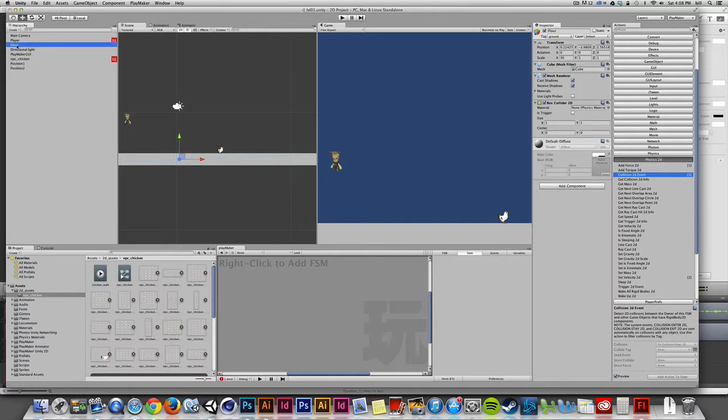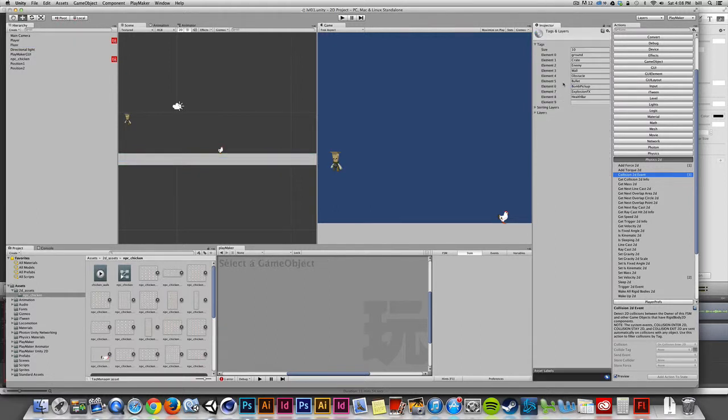I'll call it floor. And I'm going to go over to my tags. There's a ground tag that's already provided, so I'll add that. If I need to add a tag, I can just add tags, and in the current element size that I have here, I can make this 12, and now I've got a couple more slots to add tags. So you're going to have a number available here, and if you just make that number bigger, you get additional slots. And then you can type in whatever. So now I have a whatever tag.